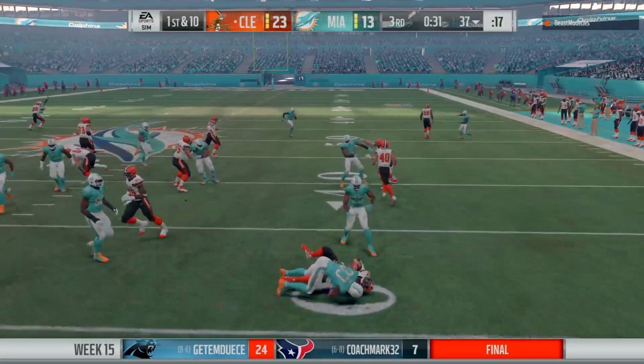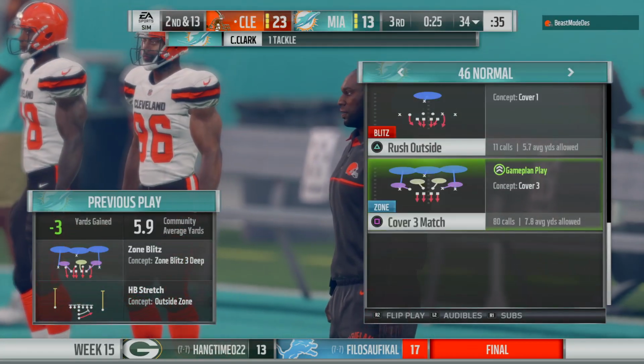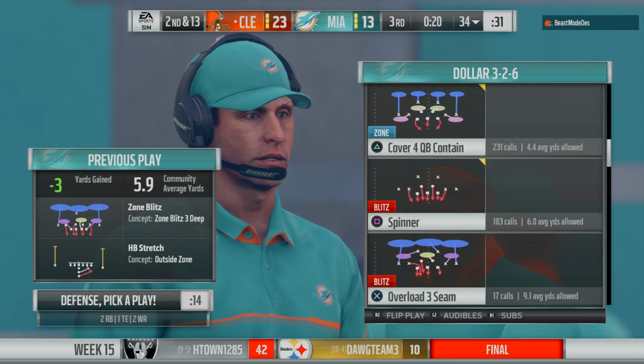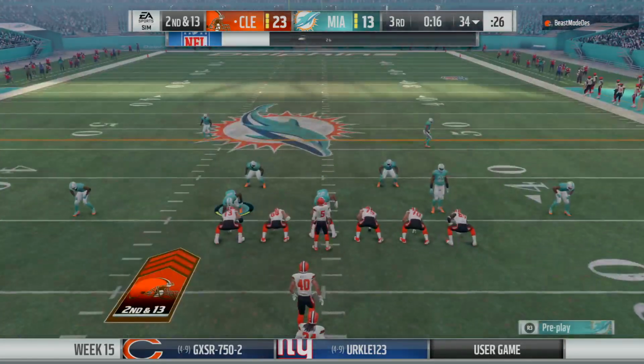Now it's Crowell running right, and he will lose yardage back to the 34-yard line. The loss of a full 3 yards, and now it's 2nd down. Yeah, that was a safety that came through and made the play, but there's no doubt in my mind he hits like a linebacker. We see a lot of that in today's NFL, don't we? And that time we do indeed. A big hit for a loss.